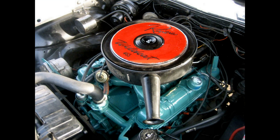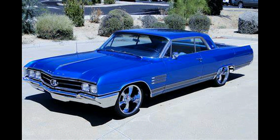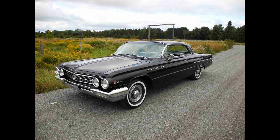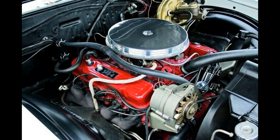The 401 or 400 became Buick's full-size and later intermediate muscle car power plant of choice, used in the company's Skylark Grand Sport and Buick Wildcat models, among others. The engine was variously designated the Wildcat 375, Wildcat 410, and Wildcat 445 depending on the foot-pounds of torque each version produced. The Wildcat 410 was the 2-barrel carbureted engine, standard on the 1962-63 LeSabre. The Wildcat 375 was a no-cost option for the 1962-63 LeSabre that used a lower compression ratio to run on lower-octane fuel. The various Wildcat engines had decals on their air cleaners indicating their version.